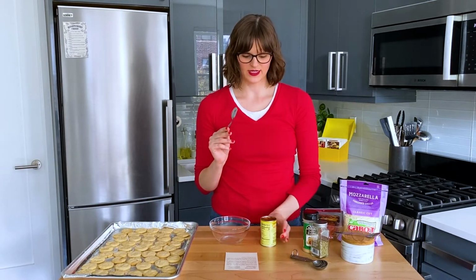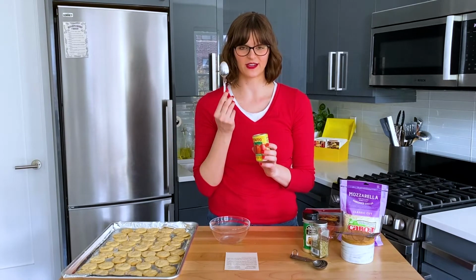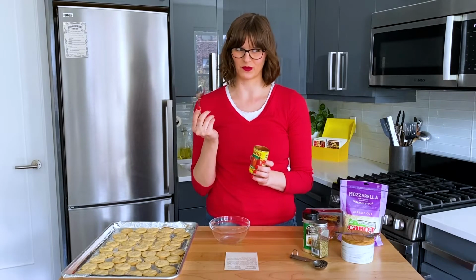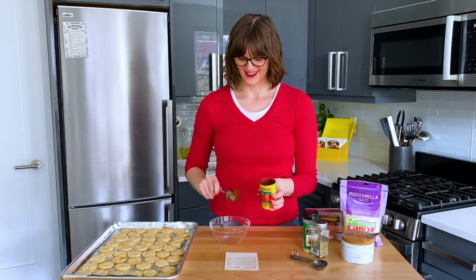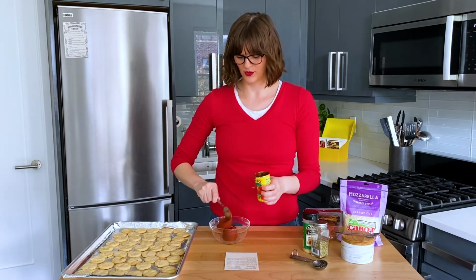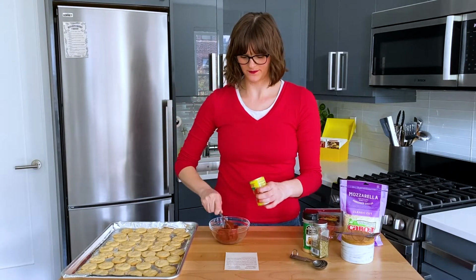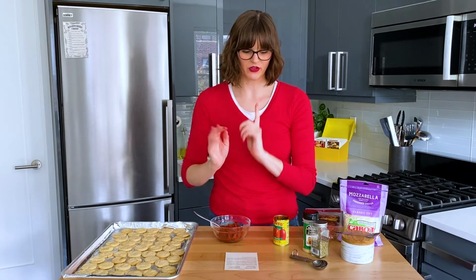I was kind of surprised that we're using tomato paste and not tomato sauce. This just feels very intense in flavor and thick. Maybe the thickness is what we want, but I thought that was interesting. To just be able to take a bite of tomato paste seems stupid, but we're doing the full 6-ounce jar. And then 1 teaspoon of garlic salt.